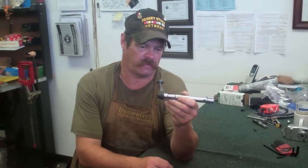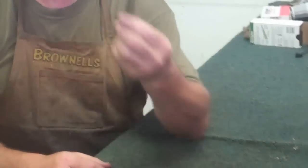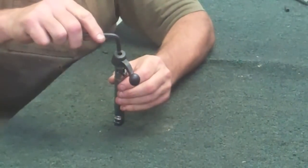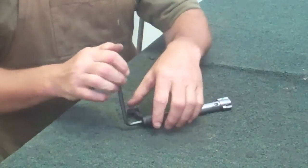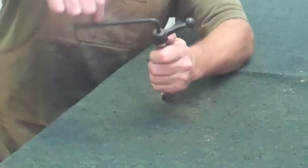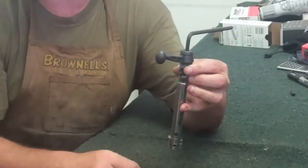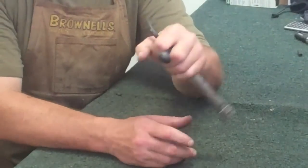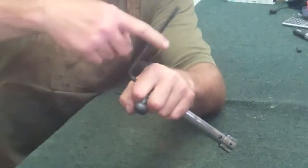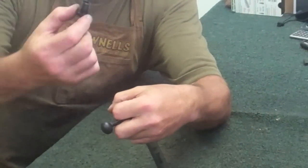To get these Savage bolts apart, they're really simple. You see a little bolt cam right here? Just pull that over until it clicks and the firing pin goes forward. Take your Allen wrench that'll fit into the back of the bolt piece right here. Break that loose — you can see how it's starting to turn. Now, if you don't get this little bolt cam tipped over and down to get all the tension off the firing pin spring, you're going to have parts flying across the room. So what I like to do when I'm taking these apart is grip it like this and just turn that loose back there and remove that.